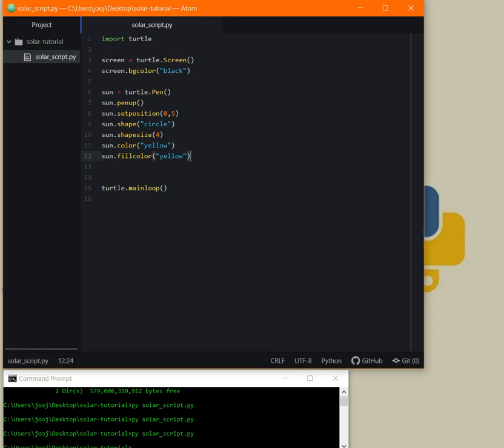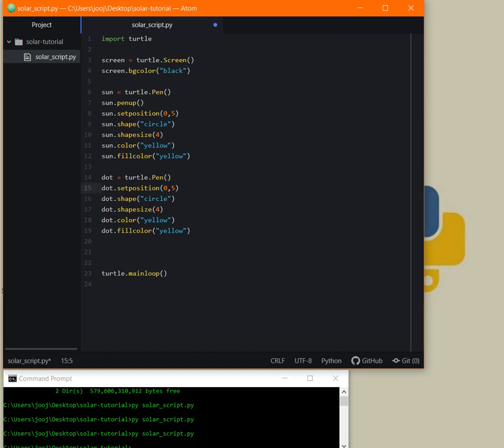Alright, let's create another object to orbit around the sun. So we call it just dot for now. Dot equals turtle.Pen, and almost the rest we can copy from above. So we can click here, and we just change the sun to the dot. And we change other stuff a little bit.